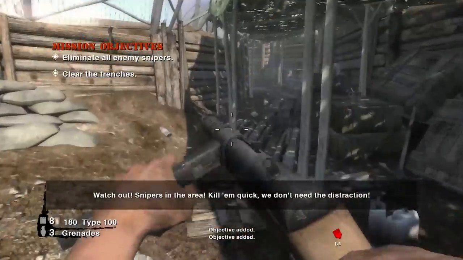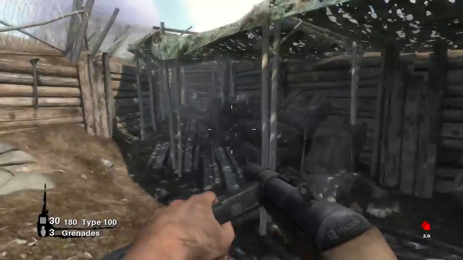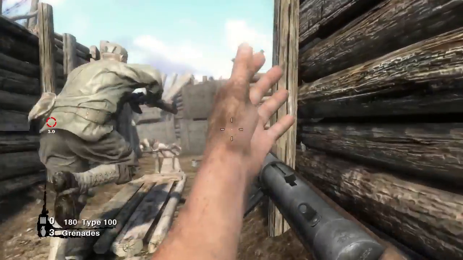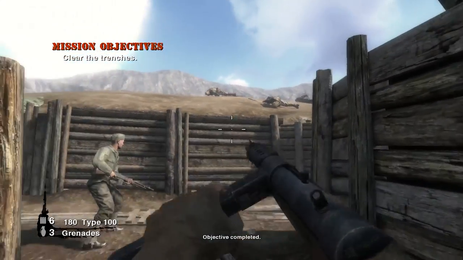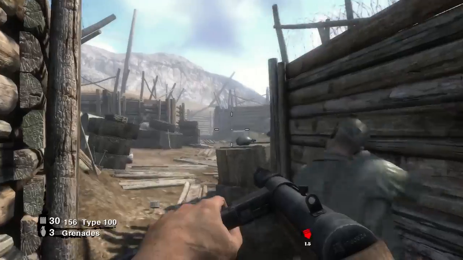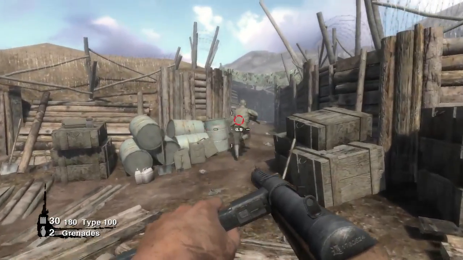Okay. Watch out! Snipers in the area. Kill them quick. We don't need the distraction. They didn't make it. Where are the snipers? There they are. Oh, all lined up so that I can shoot them very easily. It's very nice of them. Still got three grenades. Oh, looks like this is a lot of open space. Ooh, perfect for a grenade. Only send one flying. Bit of an anti-climax.